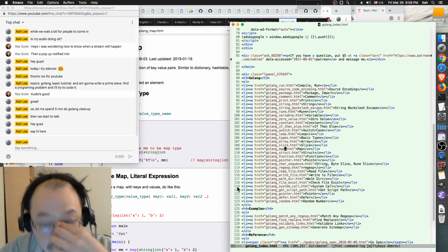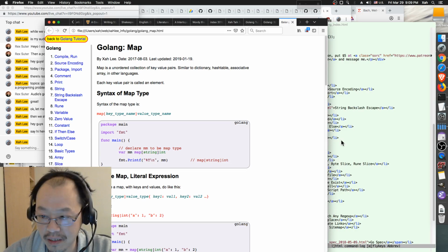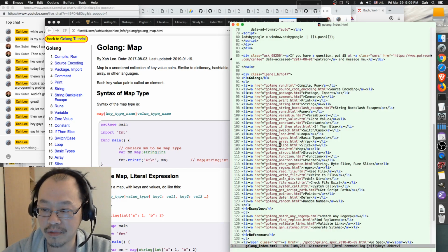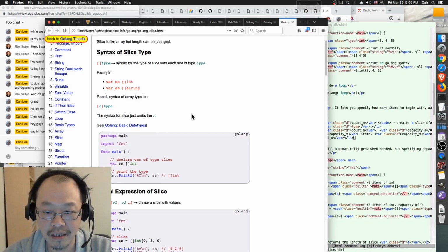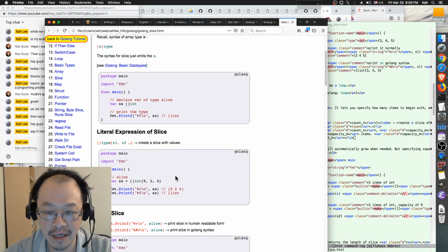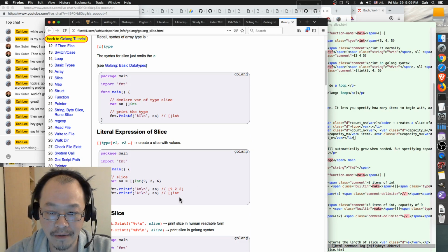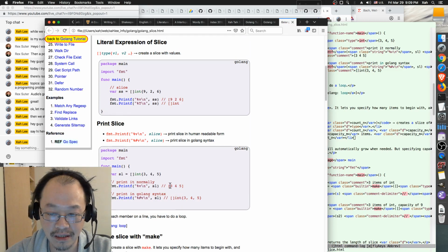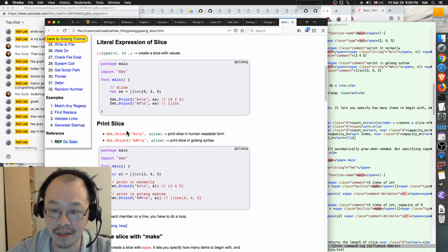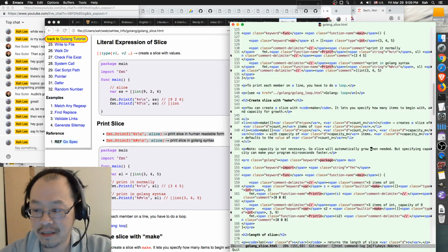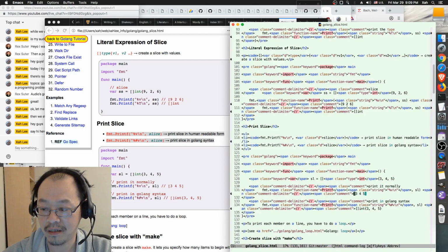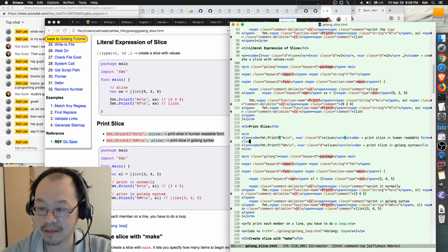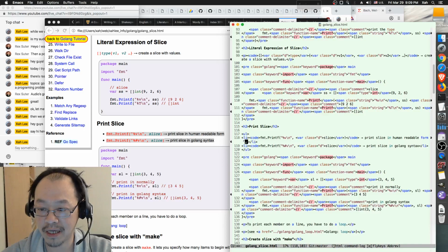So print slice. Let's see. Let's go to slice. I'm doing some corrections. Okay, I'll be right here. So you see, this is a tutorial on the Go slice data type, and I'm going to make some little editing improvements to my Go tutorial. You see this part? Let's search for that. So it's right here, and what I want to do is, you will see, copy that. I'm going to start in just a minute, don't worry about that.